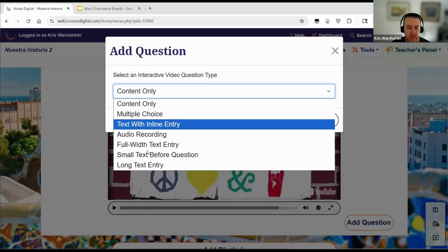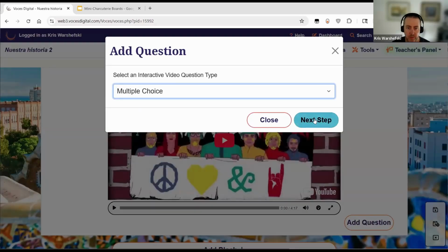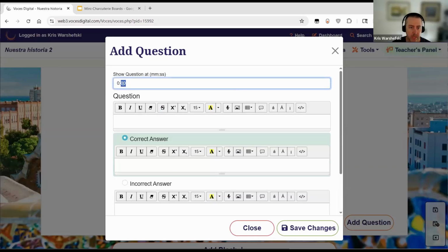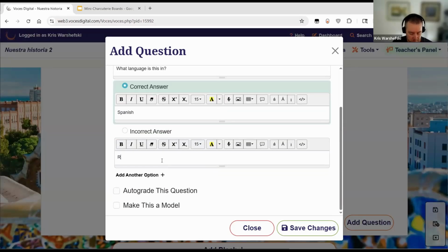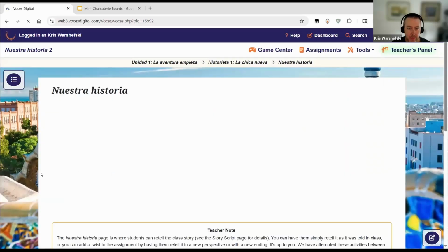I've got my seven different types. We'll go with multiple choice, and we'll just put it at 10 seconds in. I'll see my questions underneath there as I add them.